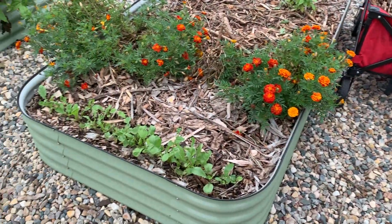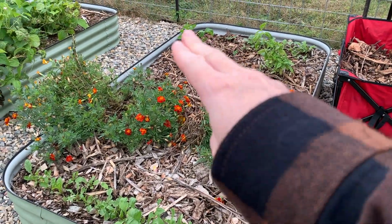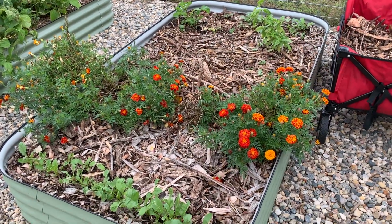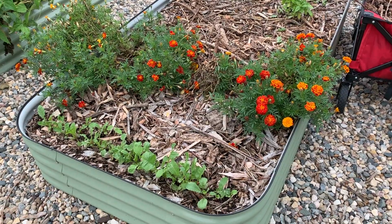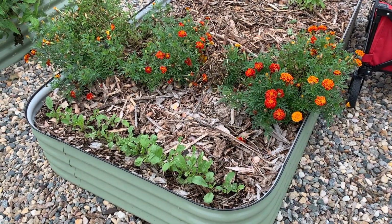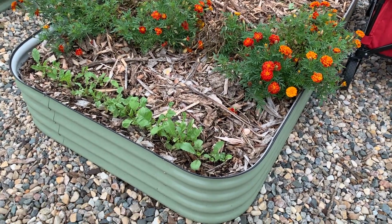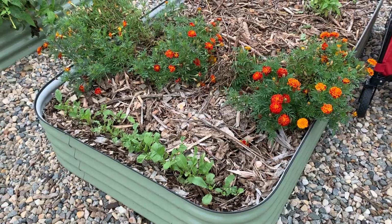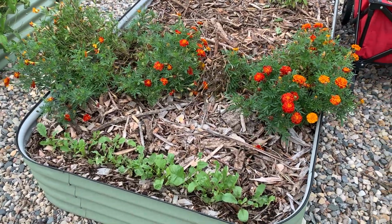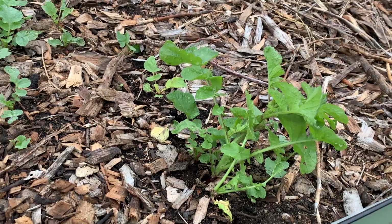Then over here, I planted some radish in both sides of the beds. The tomatoes were here, and I've pulled the tomatoes out, but the radishes were planted about 35 days ago. These were a purple variety, and they're just not really forming super well in the soil, so I don't know if that's the variety or something that's going on. This is the crazy bed that always has problems.